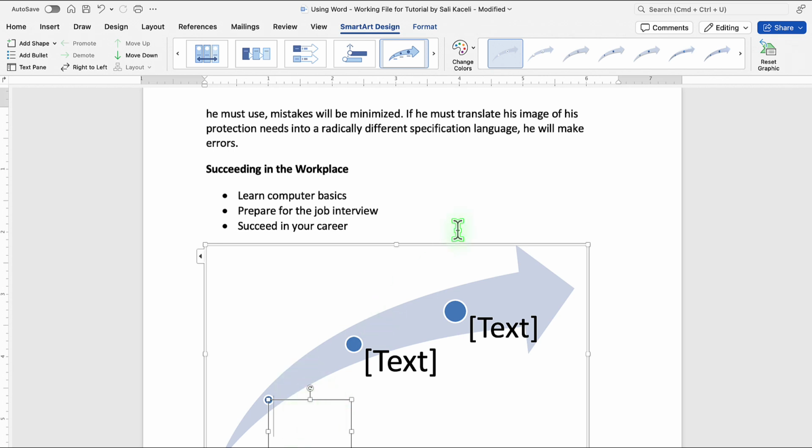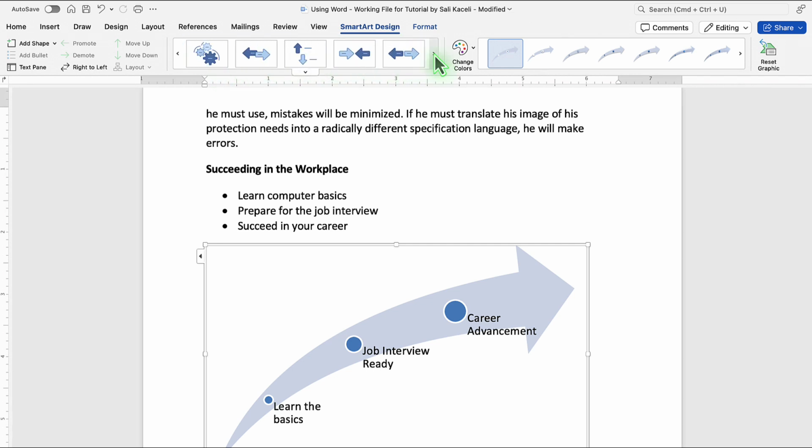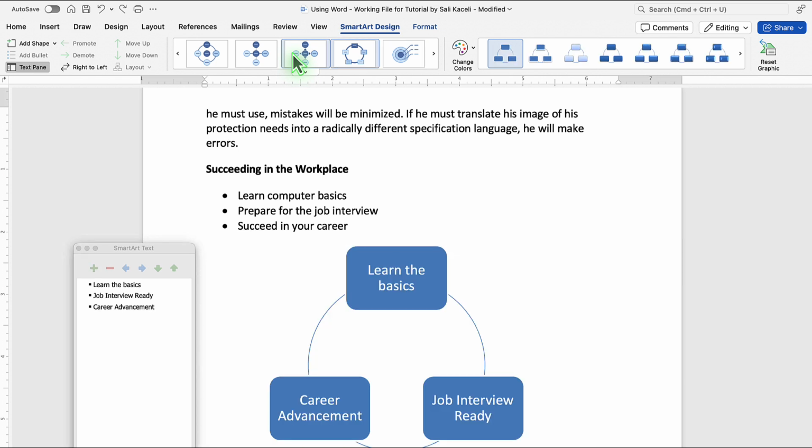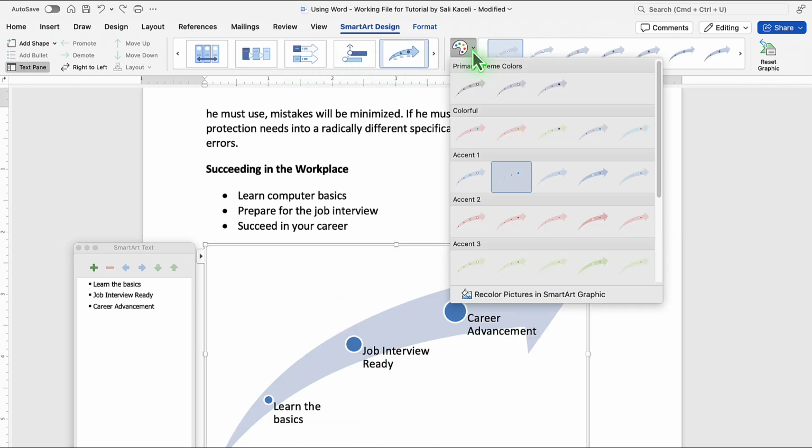Once you insert the SmartArt, then we need to fill in the information. And then you simply insert or type in the text in there for each item. Now notice that here we have also additional design SmartArt templates, where we basically could change the design with a single click by picking another design here. And I'm going to undo some of these. And then if you prefer different color scheme, you can pick a different design from here.